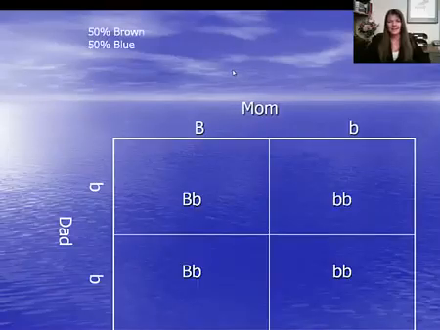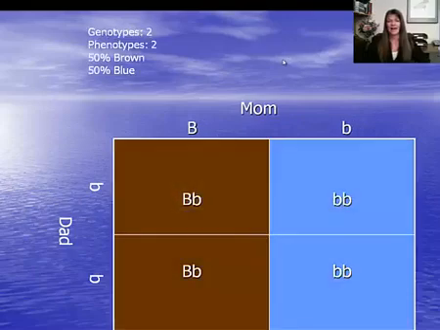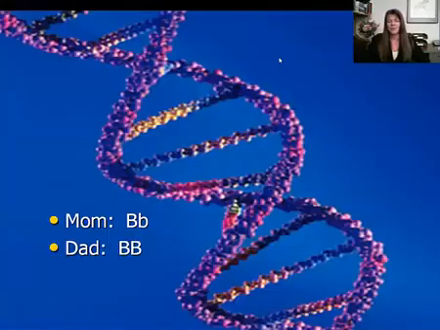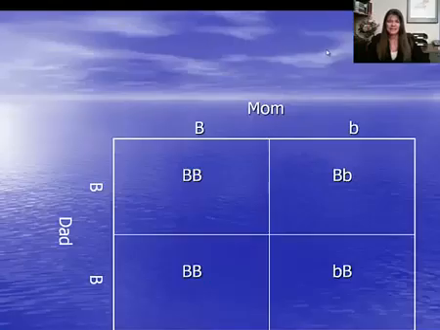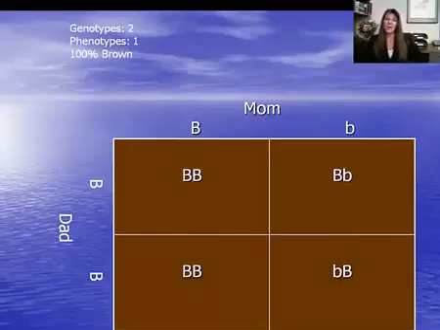All right. Here's your answer: 50% brown, 50% blue, right? And that's how your cells fill in on that one. Let's do just one more here. So that was 50 of 50. One more. Okay, go ahead and pause the video. And the answer to this is 100% brown, right? Two possible genotypes, only one possible phenotype, and that is brown.